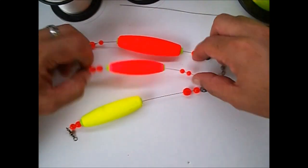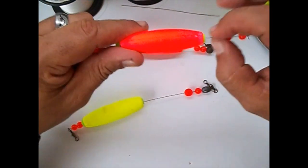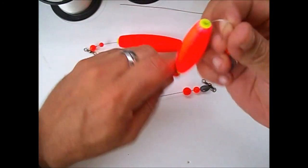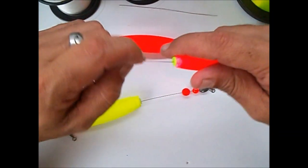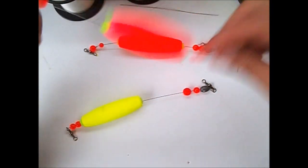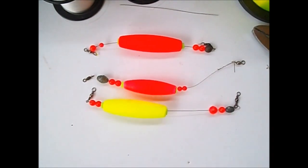Now the only deal about these here is that the Cajun Thunders and stuff like that, they have a thicker wire and they don't flex that easy. But these, after a couple of times, you're going to get bends in it like this, and you just got to come back and straighten it out the best you can, and they'll still work under any condition, and they're more flexible, so works out for me. They're that easy to make. Okay.